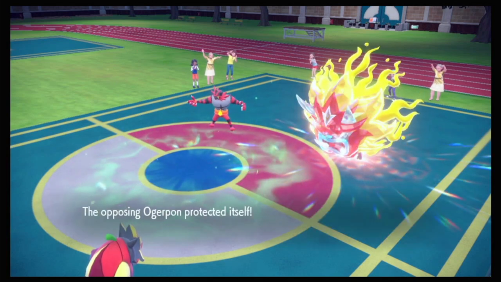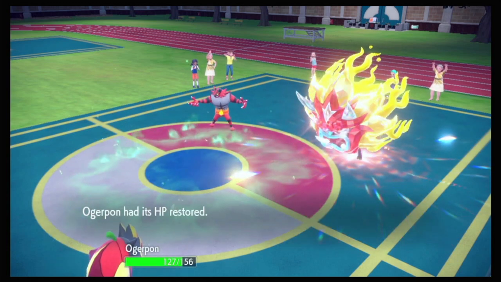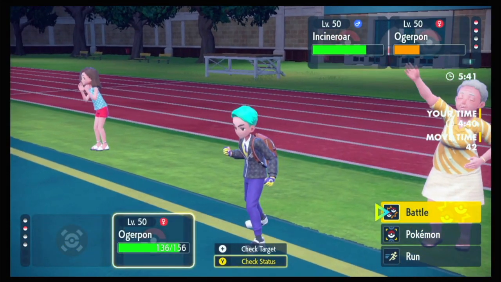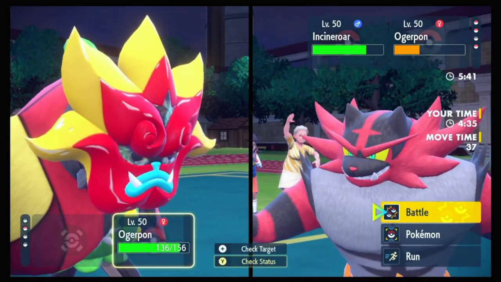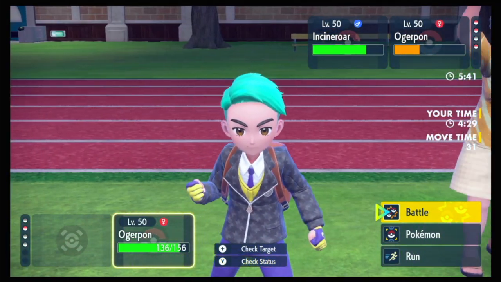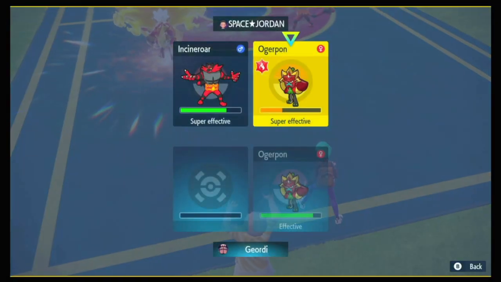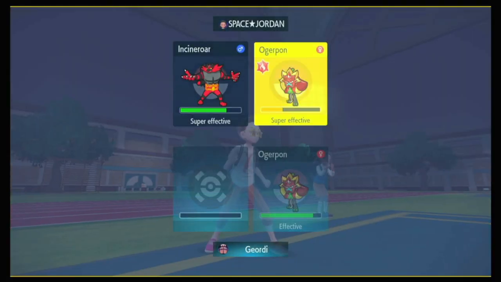Now they have a couple options. Now if they see the play, they can automatically win. Because they are gonna go for Fake Out and Ivy Cudgel. And I'm gonna Spiky Shield to stop that. But they know I'm gonna Spiky Shield to stop that. So instead they swap Incineroar out so they have Rillaboom to Fake Out next turn. And I have to read that. And I have to Stomping Tantrum. When you're down 3-1, that's what you gotta do.